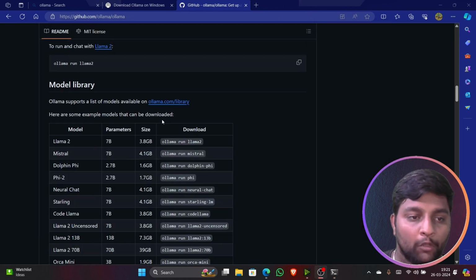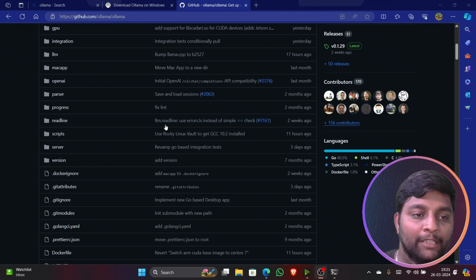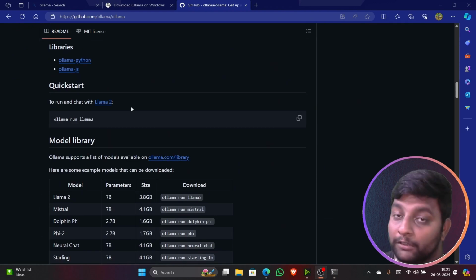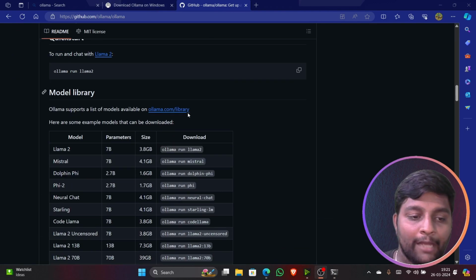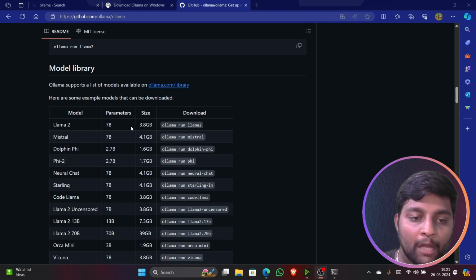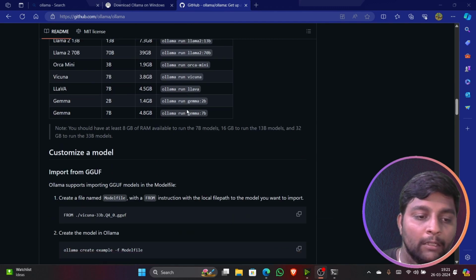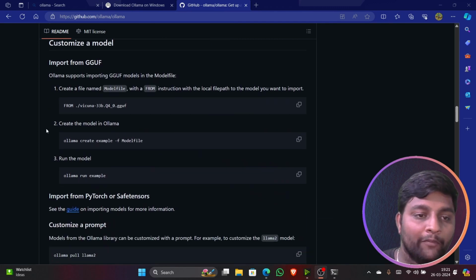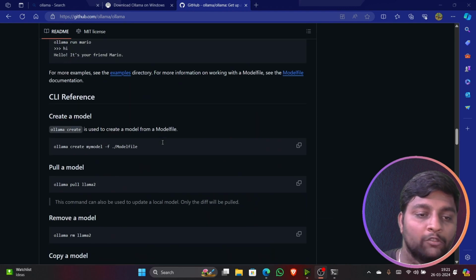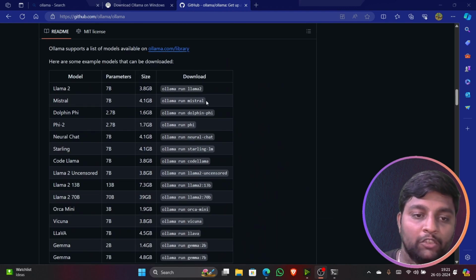You can see here, this is Ollama's official GitHub page. I'll give you this Ollama GitHub page link below. You can have a look at that. You can see here, ollama run llama2, so it is going to install. These are the commands for how you can download Ollama, and you can even customize the model; other commands are there too. First let me show you how you can install it.